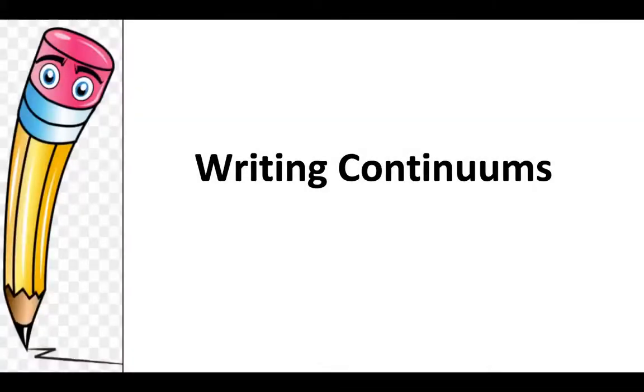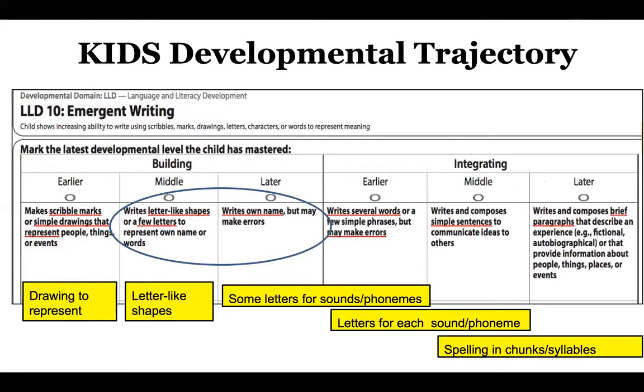I'm going to start with writing continuums, because you need to know the trajectory of writing skills so that you know how to scaffold the learning up the continuum. Continuums often come in assessments. So I'm going to start with the KIDS assessment, because kindergarten teachers are required to do this, except for the fact that the writing one is not a requirement. They do the KIDS assessment, but tragically, they don't do the writing. Lots of districts have added the writing measure in anyway, because it's a pretty easy one to do, and they want to put some value on writing.